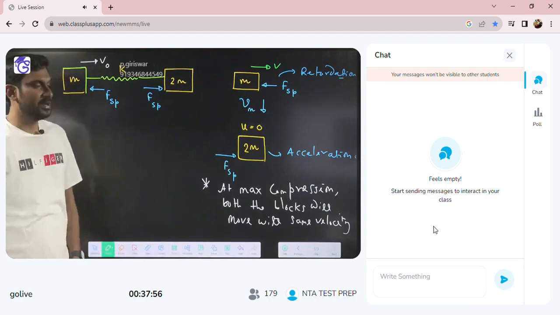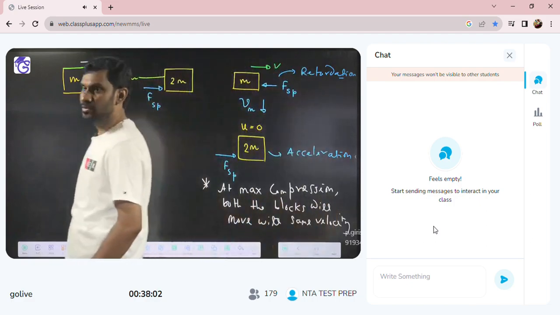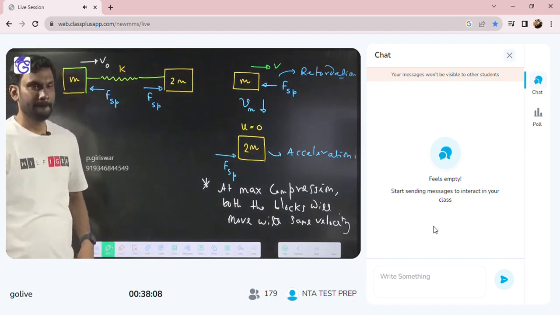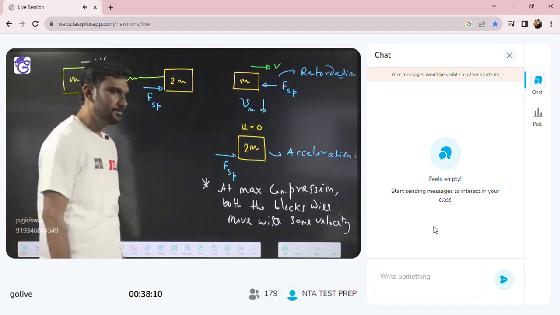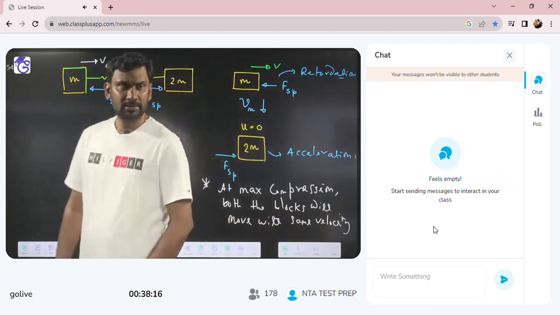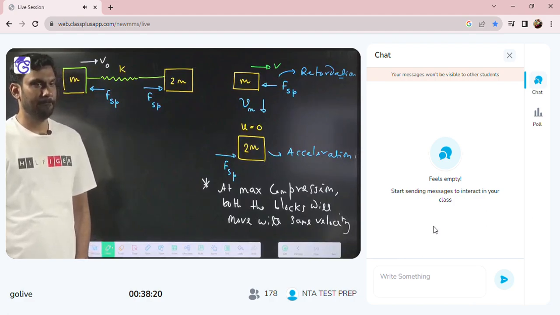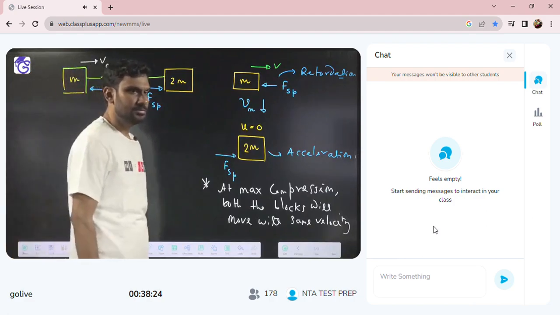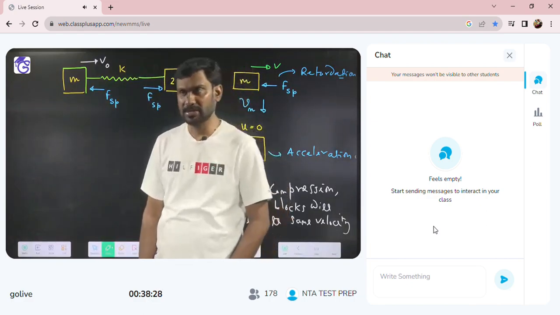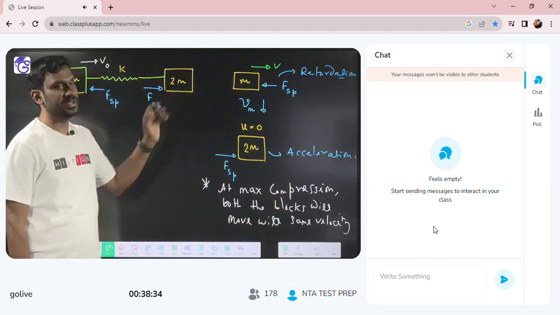So, amazing concept it is. Did you understand? Did you get the feel? Respond. We'll move on to the next part of the question. Is the process clear to all of you? Are you done with the process? Good. Yes, correct. The spring will be compressed only when the velocity of M is more. You can see that 2M was at rest initially.